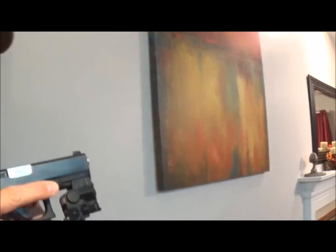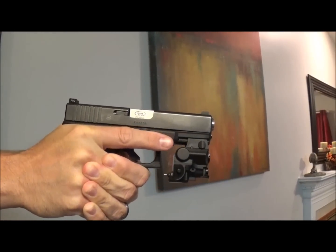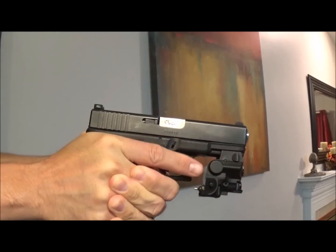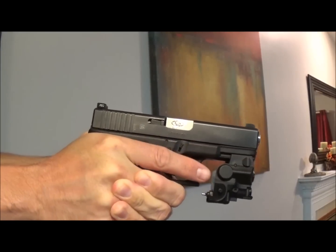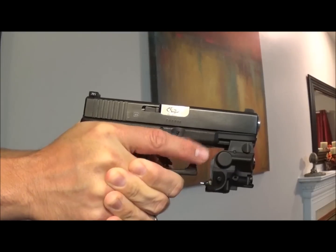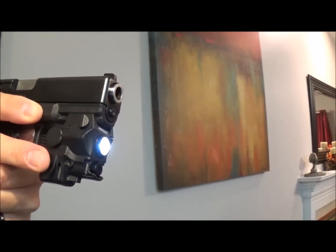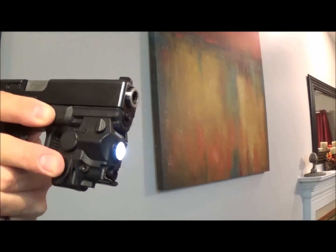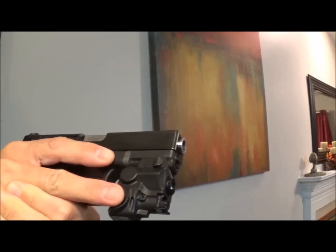The construction of this model is made from aircraft aluminum, and the light lamp is LED — it is not an incandescent light. Now I'm a right-handed shooter. From the position of gripping the weapon, I am not able to — and of course I would not want to anyway — activate the pressure switch from my right index finger. Even having large hands, it's just impossible to do. I can do this by changing my grip, using the middle finger to activate the on and off switch, but I don't like the way that it feels and it's not comfortable to me.